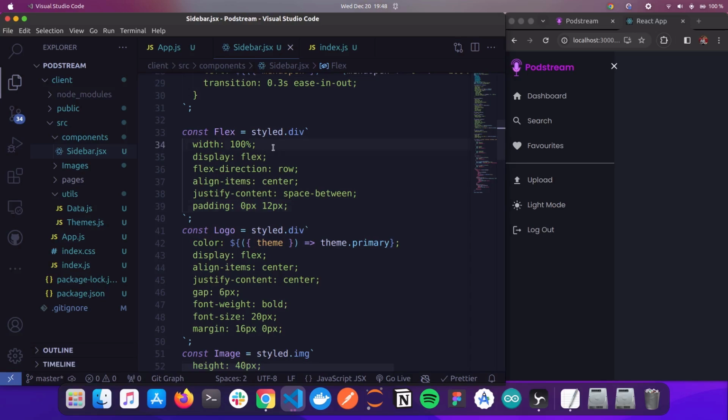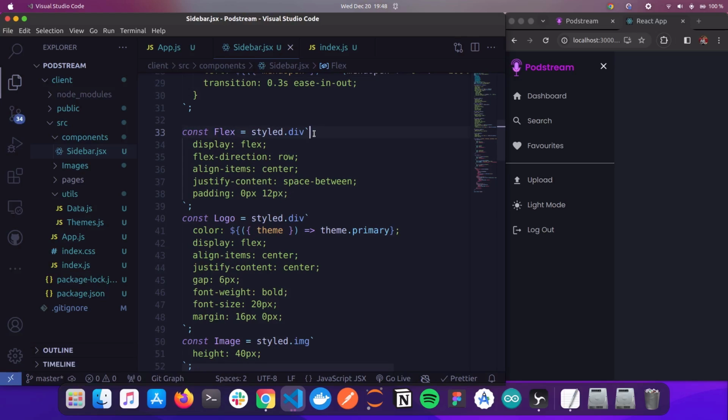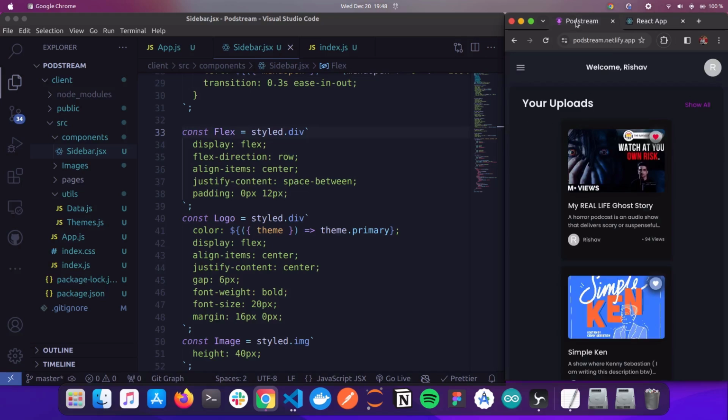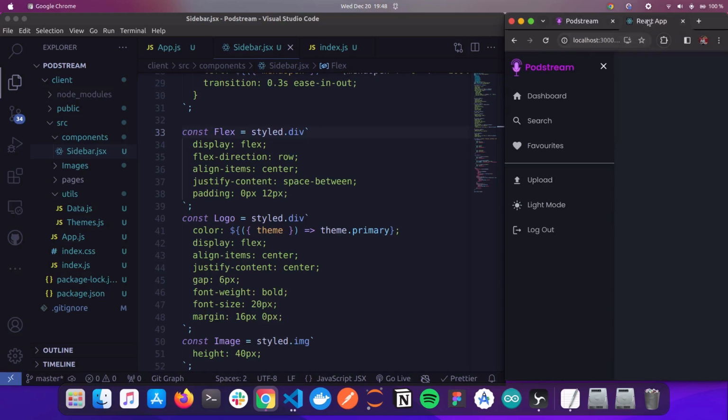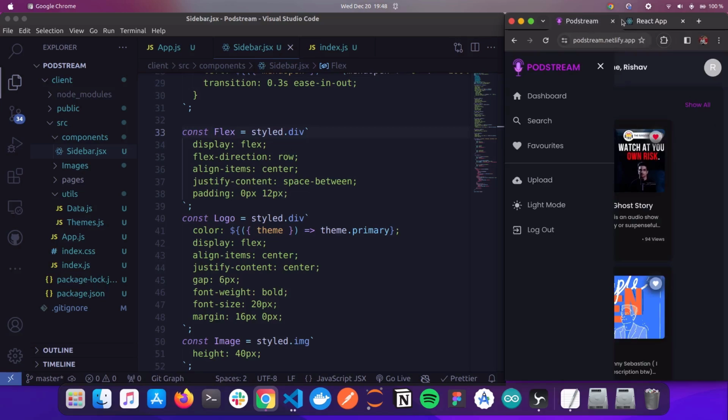Then its width can't be 100. Okay, now it is coming perfectly fine, right? So I have removed the width. It's justify content space between, so it will be adding the space, and the things are going to be perfect, right? So I think that this is now pretty much similar to what you are seeing, exactly the same thing.